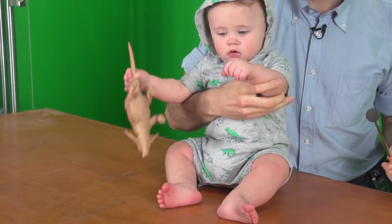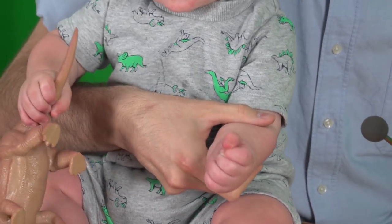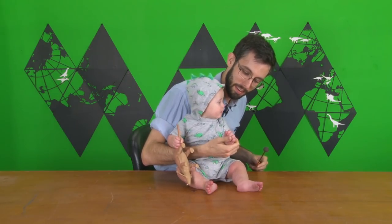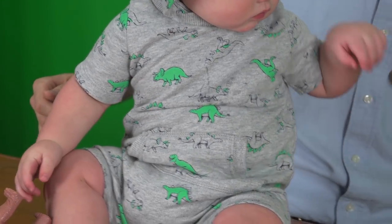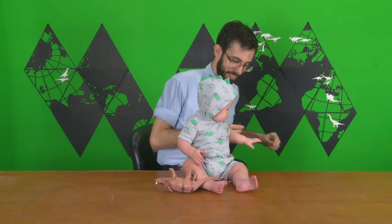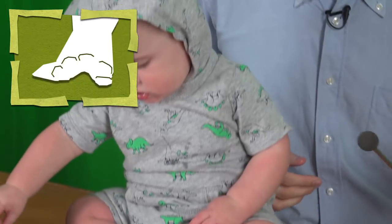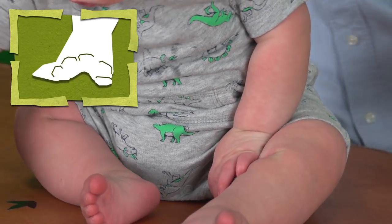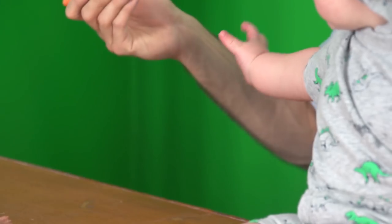That said, the manus has the accurate number of fingers, but they are not arranged in a sauropod manner — they look like a lizard hand. Apatosaurus would have had all of its fingers arranged in a sort of hoof-like tube with no nails on the end of it, except for the thumb, which on this specimen is way too small and has far too small of a claw on it.